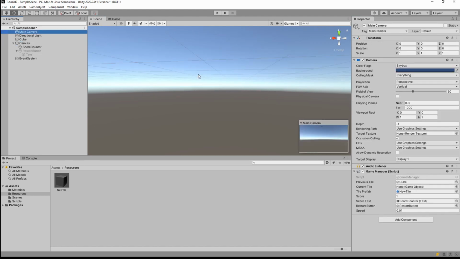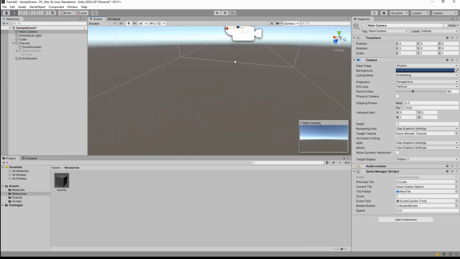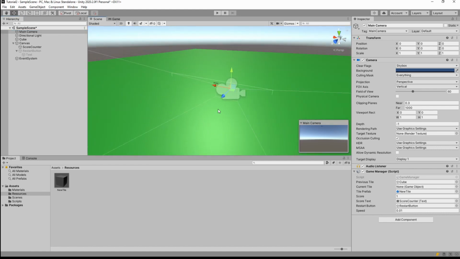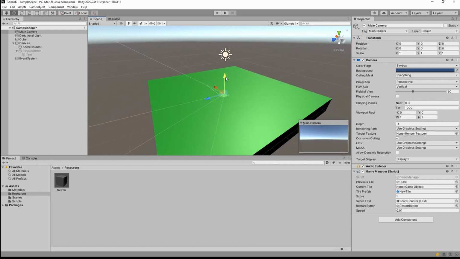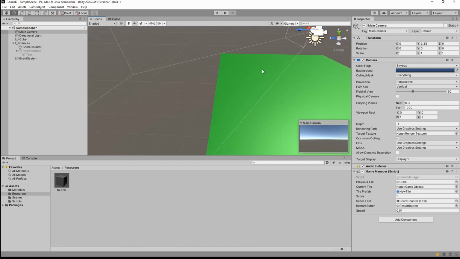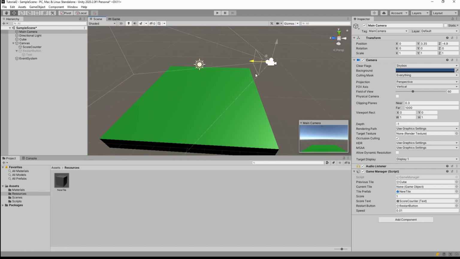Let's position our camera so it sees the tiles that we are spawning. Let's just move it until it looks at the tiles at some angle.